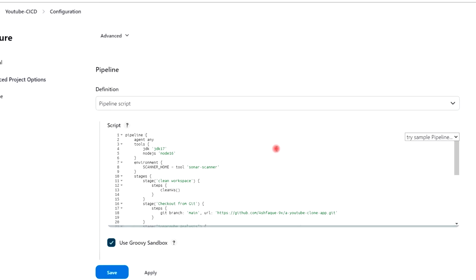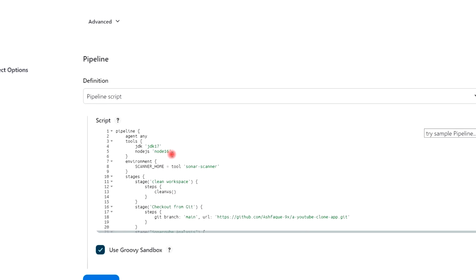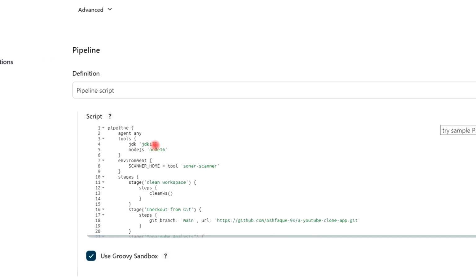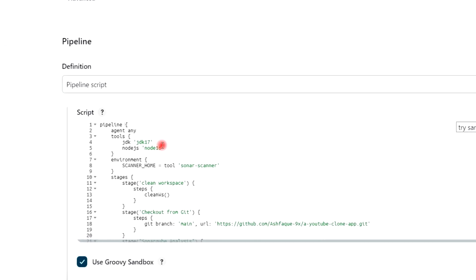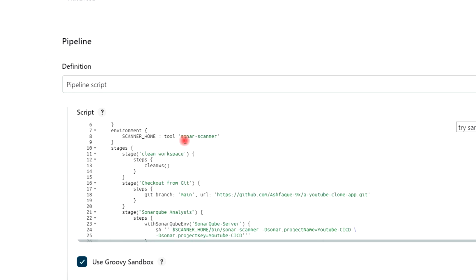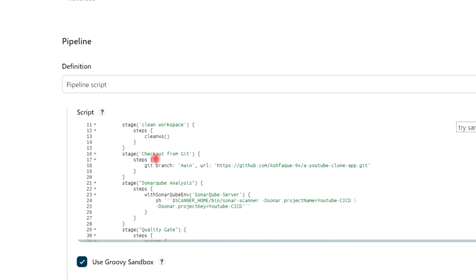In the script, first of all, we are recalling our tools, JDK 17 and Node 16. These two we had installed in our Jenkins, and this is the name of our SonarQube scanner added in the Jenkins, Sonar scanner. And in the first stage, it will clean up the workspace. Then it will do the checkout from the Git.